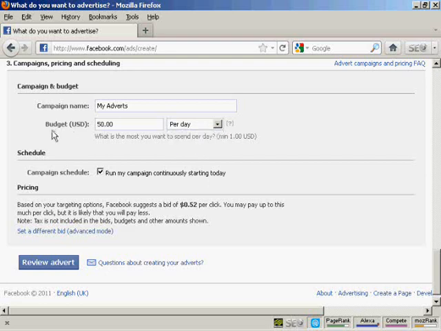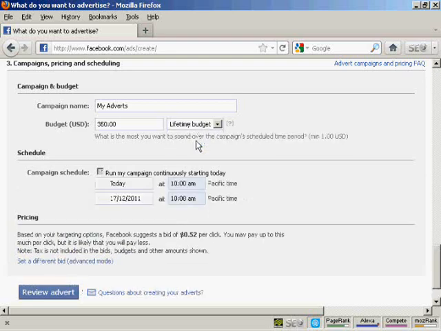So for example, let's say we're setting our budget here at $50, then you would pay $50 per day for as long as the advertisement runs, or you could have a lifetime budget of $50, which means that they'll show it until the money runs out. Let's say I want to have a lifetime budget of $50. So as soon as that $50 is exhausted, then the ad will stop showing.